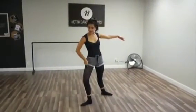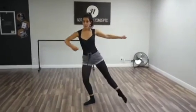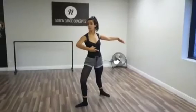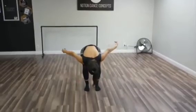Here, your lame duck has two steps. One, front knee is bent, back leg is straight, arms are in third. This extended leg, you step onto it and you turn up, okay? So I went buff, buff, through. That is your lame duck. It's gonna be parallel in a plie, and you go all the way down.